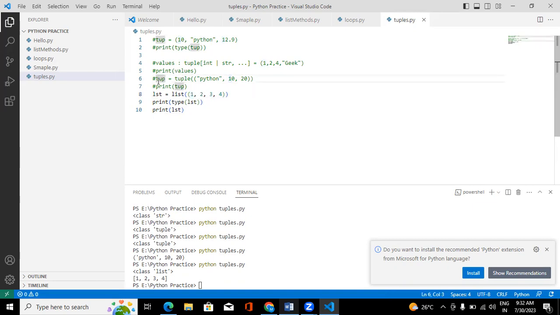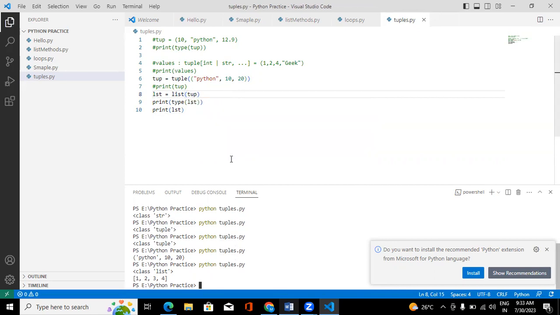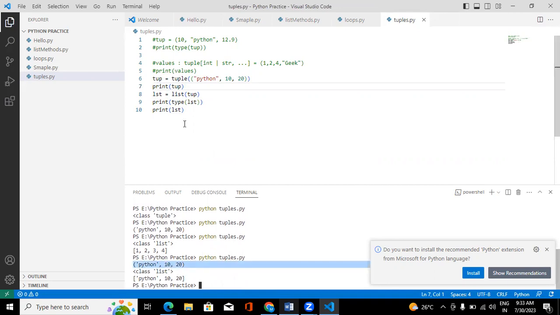For example, see here, I have this tuple and I want to convert it to a list. Just give the tuple name here. Now see, I will uncomment this as well so you can understand the difference. The first time it printed as a tuple, but after converting to a list, it printed the data inside square brackets, which means it is a list.